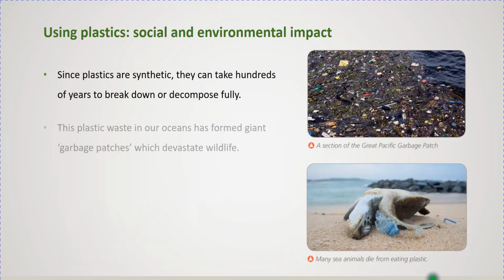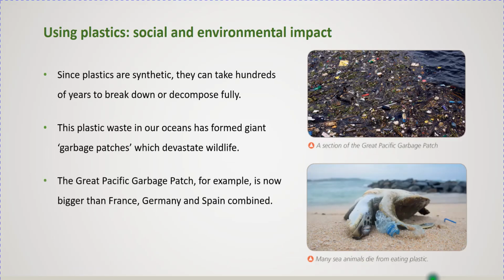Now, the second thing about plastic and why it's not good for the environment is a lot of these plastics are synthetic. What synthetic means is they're made from chemicals. So it takes them hundreds if not thousands of years to break down or fully decompose. Now this plastic is in our oceans as well, and there's a part of the ocean which has a giant garbage patch which is devastating to wildlife.